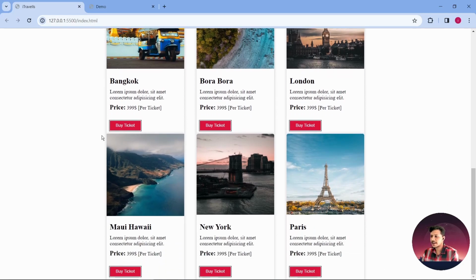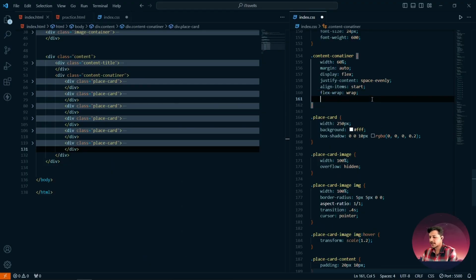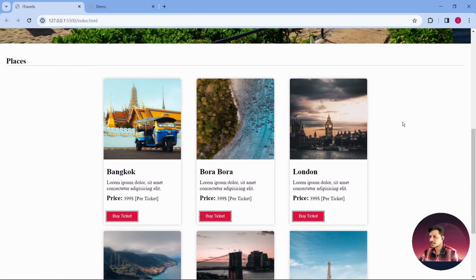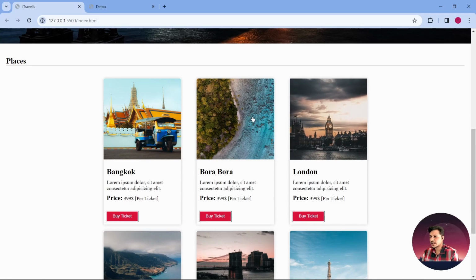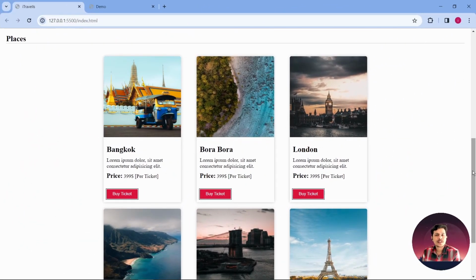And you see we are getting no space in between this. Okay, so we need to apply some space in between. So what I'll do is I will apply the gap property as, let's say, 20 pixel, and let's save it and let's go back. Okay, and now you see we are getting proper space in between the components. And now you see we have set up all our cards like this. Okay, yes, so this is about the places and the city cards which we have created in this video.